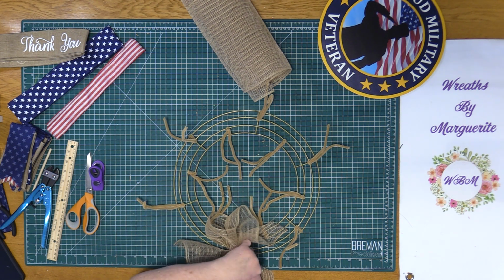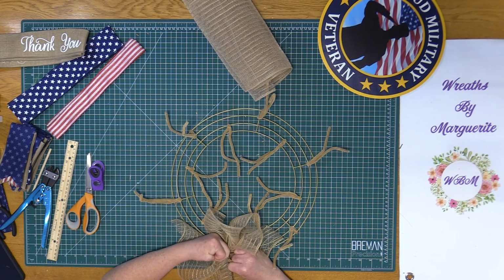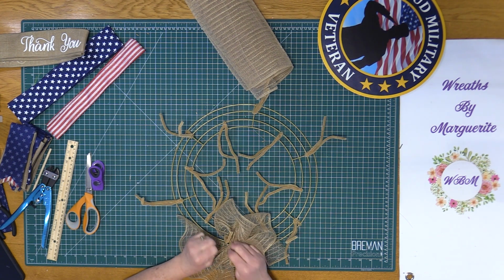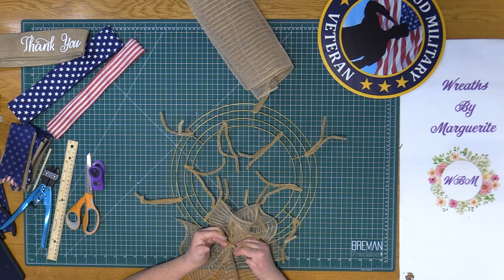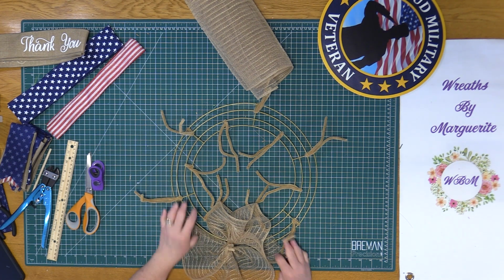So then you take your pipe cleaners up and twist really tight one time. You tighten up your pipe cleaner so it's low. That's an important point, because this is going to be a storm door wreath. You want to keep the profile really low. And you're going to do the same thing 2 to 3 times, okay? Then I'm going to put the pipe cleaners up and out of the way.